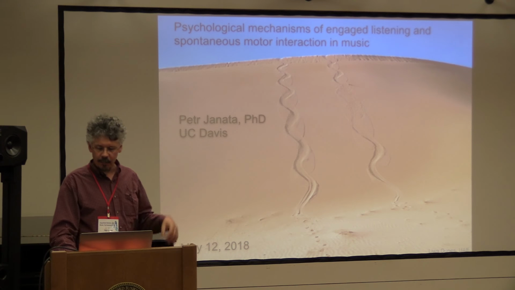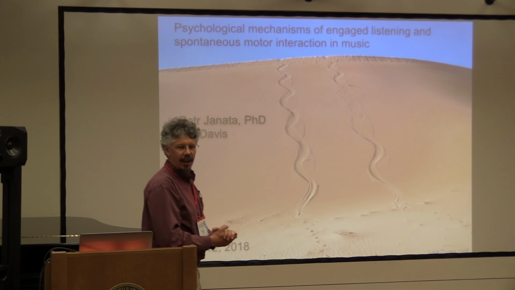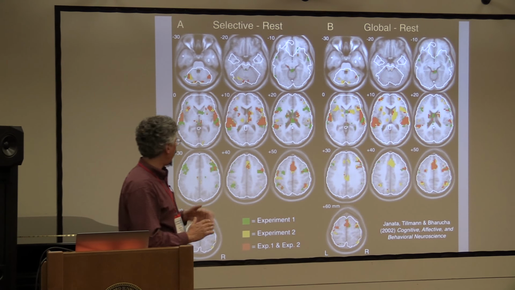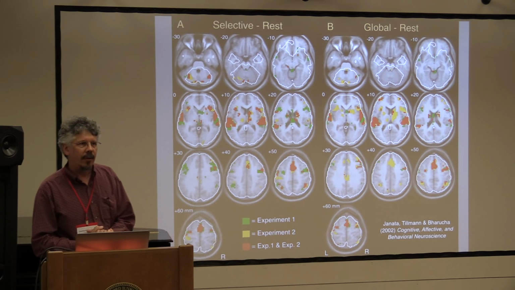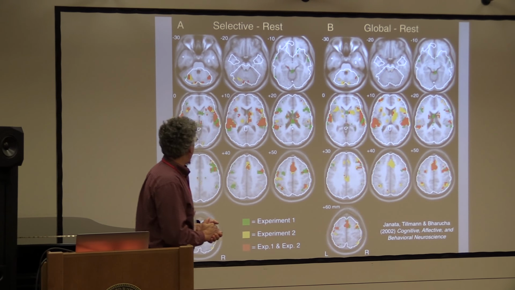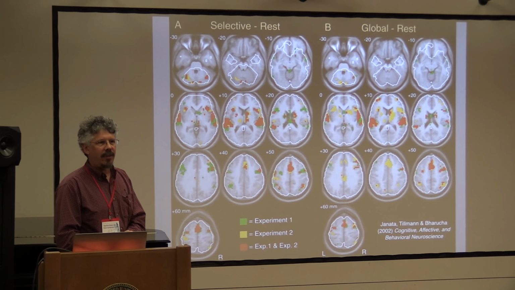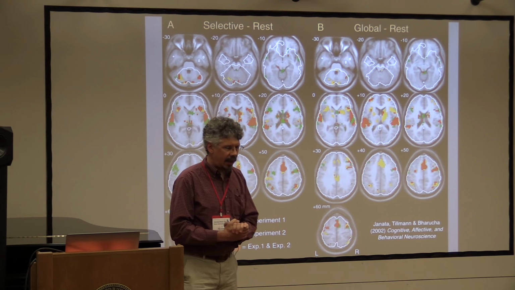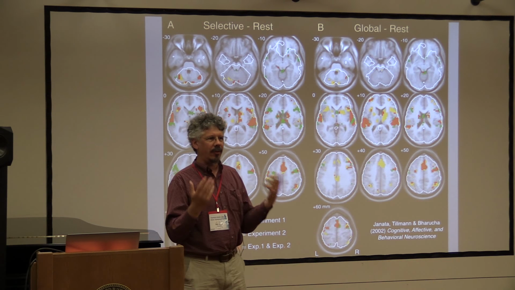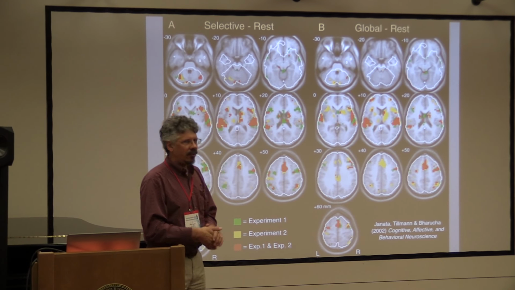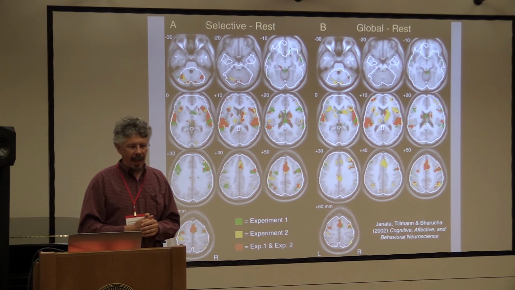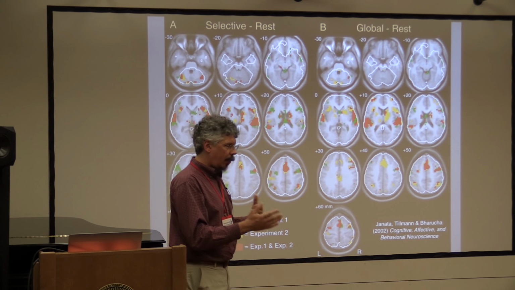Although I'm going to talk mainly about psychology and behavior today, I'm going to start out with a slide from the first neuroimaging study I did, actually at Dartmouth. The aim of this was to understand a bit about how people orient their attention in musical scenes, trying to use somewhat more realistic music. And we ran a couple of experiments.